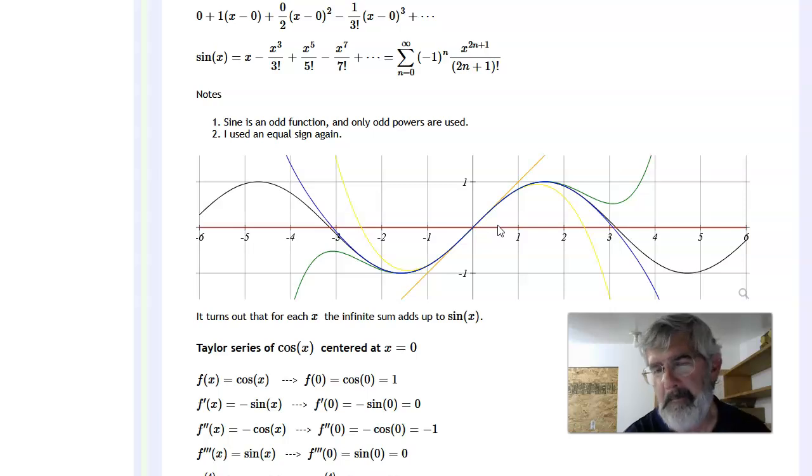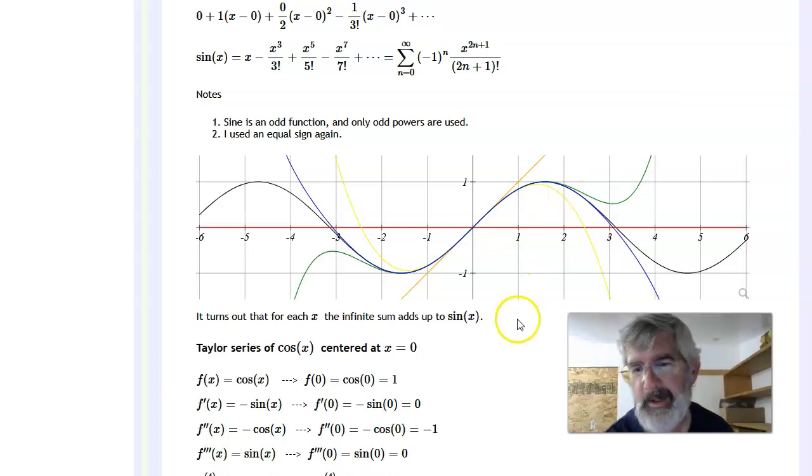And I find it interesting that the Taylor polynomial, the Maclaurin series, centered at 0 here, has all odd powers of x. It's an odd function. Again, I use an equal sign because, like e to the x, this will converge for every single value of x, which is kind of crazy to me. I think of graphs of polynomials with big powers as doing lots of ups and downs, but sine does infinitely many ups and downs.